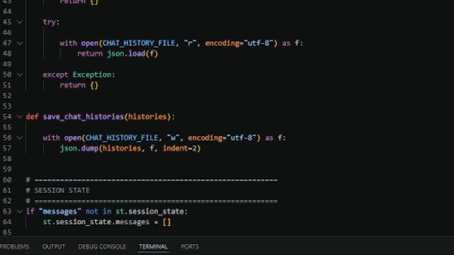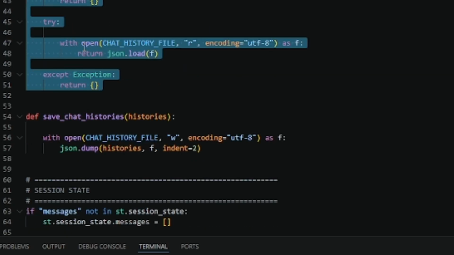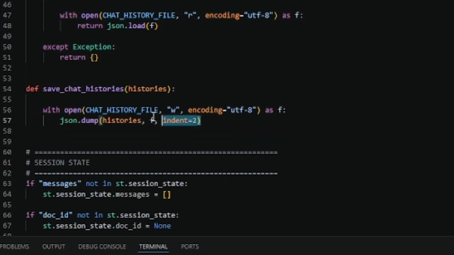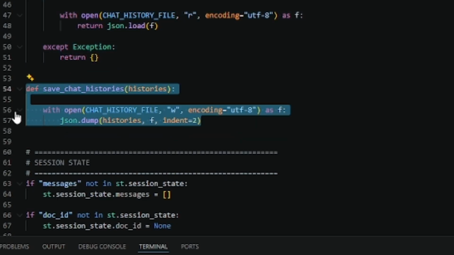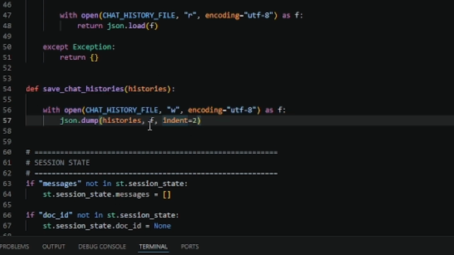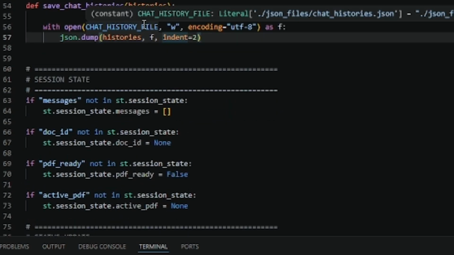So this particular function basically just creates our history file, which I just showed you, our JSON chat history. It creates it and begins to dump all the histories that we have there. That is what this other function is for, save chat histories. So we dump all our histories whenever the AI replies, because the file doesn't get saved automatically when you chat. It's when the AI replies that we save the file.